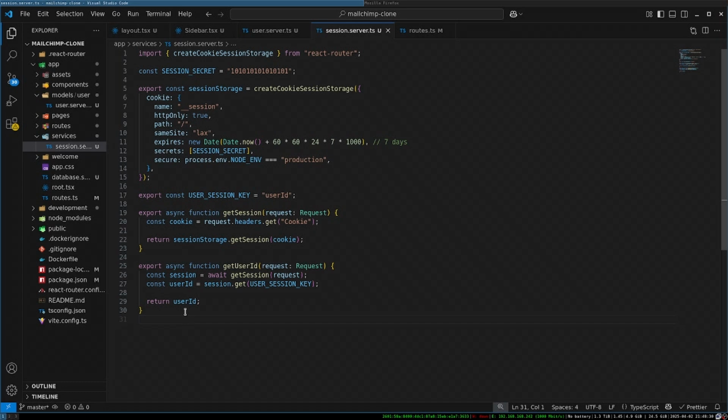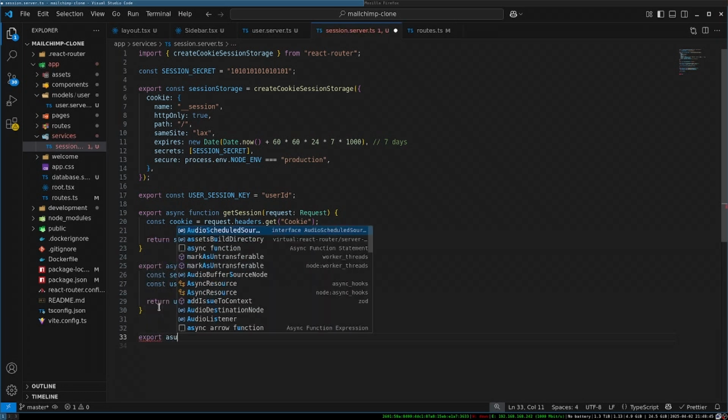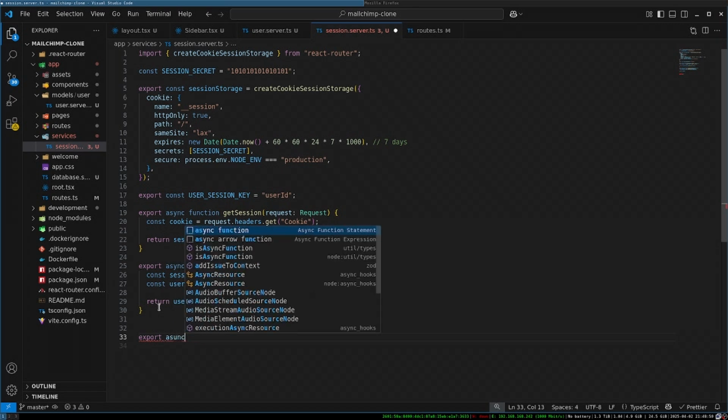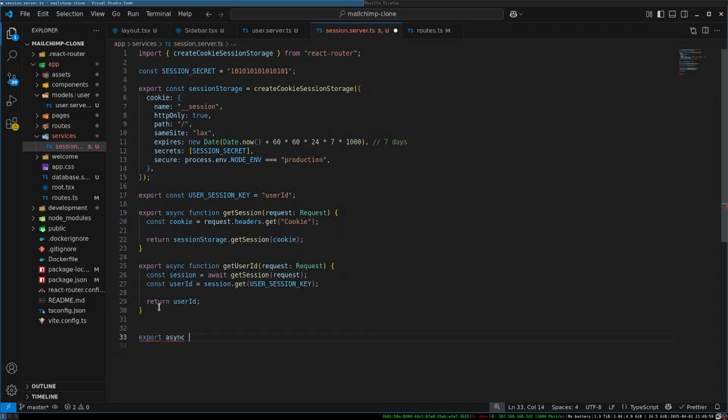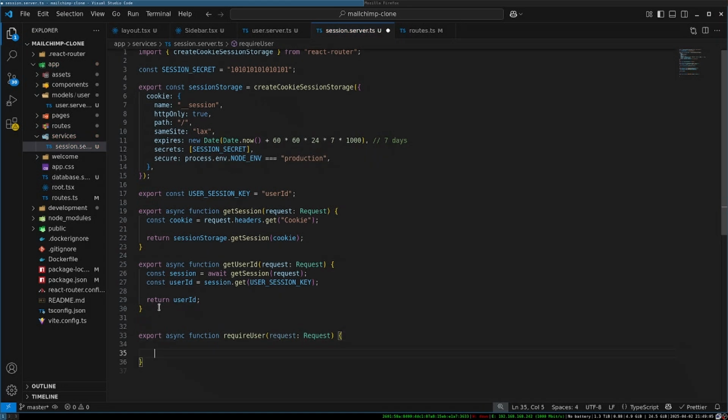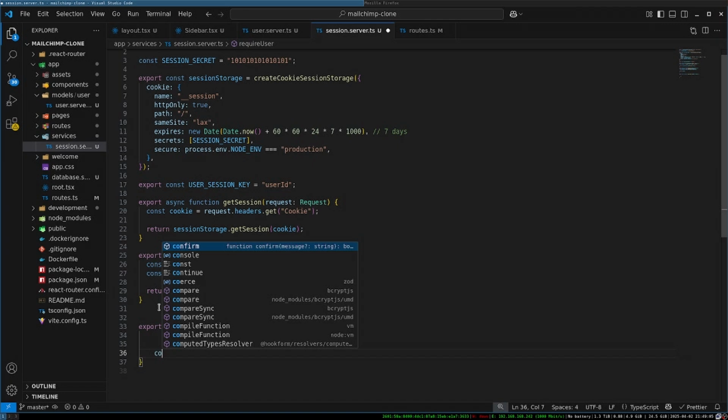Now we need to create the method to gatekeep the application. I'm going to use this on the layout of the entire application. So the gatekeeper: requireUser, export async function, passing the request, type Request.